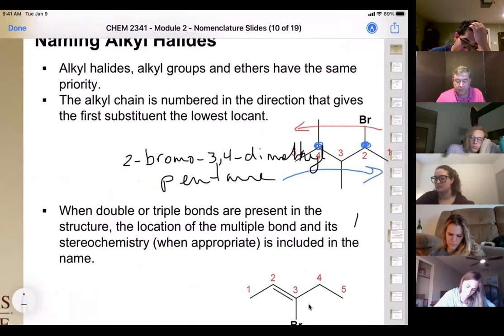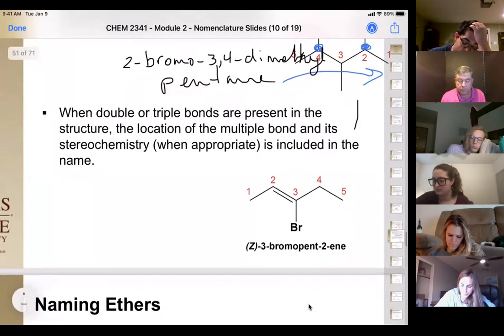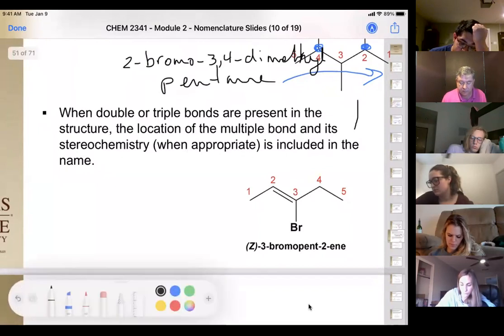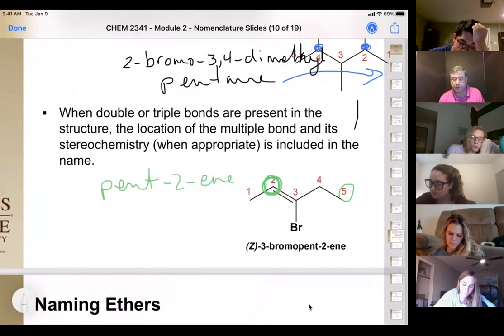Okay, now if there's a double bond present, we have to use the double bond rule first. So in this case, we want to put, of course, the double or triple bond at the lowest number possible. In this case, our 2 has to be on this first carbon of the double bond. So that controls our nomenclature. We again still have 5 carbons. So we have pent-2-ene at the end of our name.